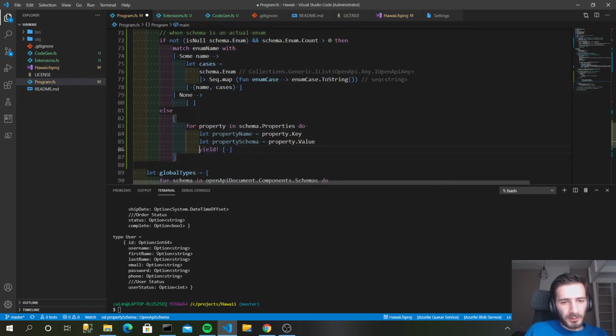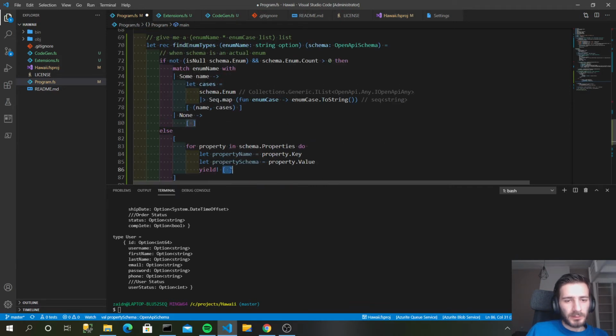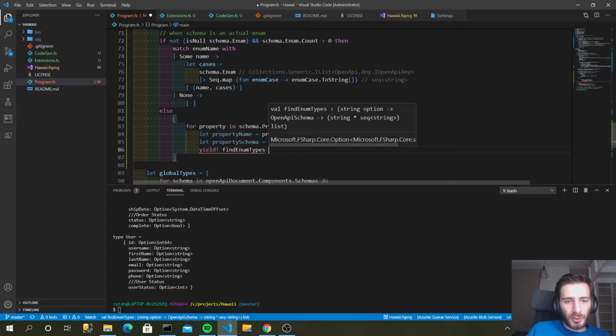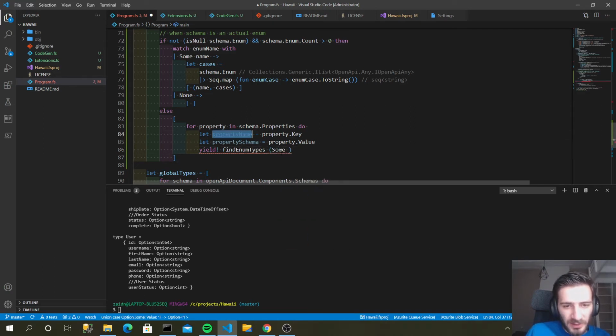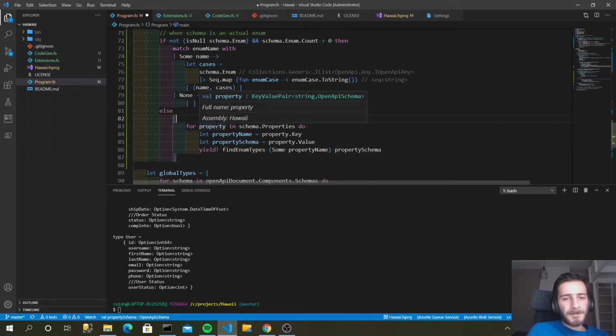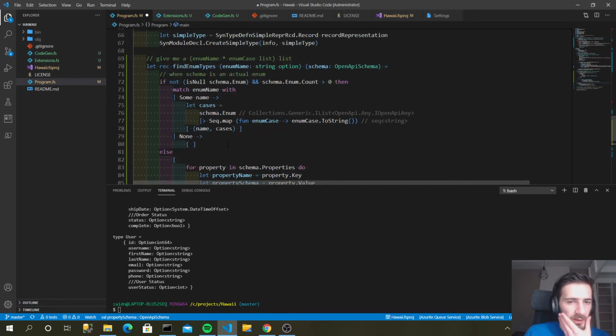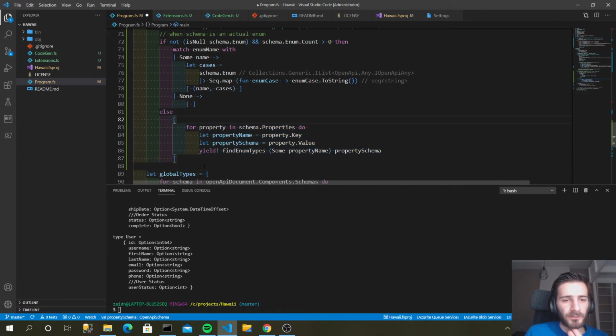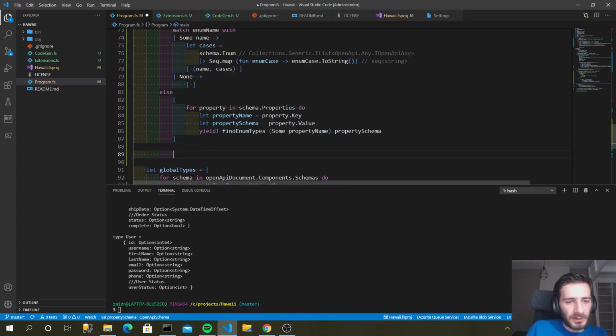I could say yield, and instead of this empty array, yield find enum types, where the name of the enum will be potentially some property name, and the schema I'm looking at will be this one. This looks okay-ish, I'm not sure about it yet. But you know what, we could just call it and see what happens.